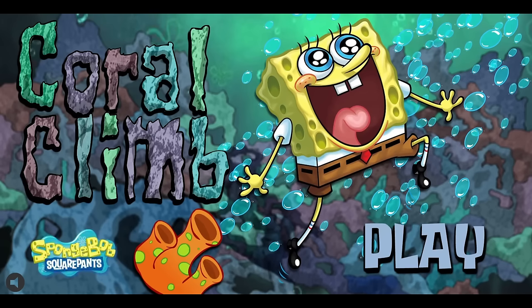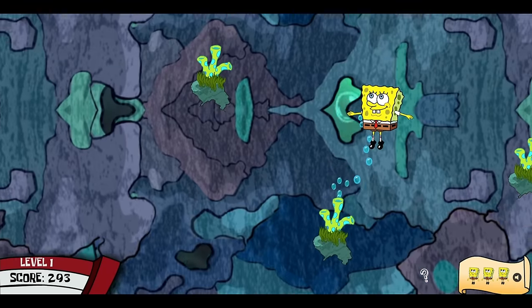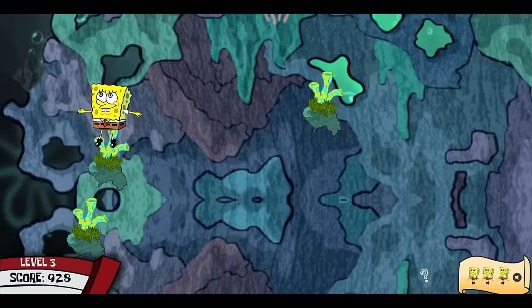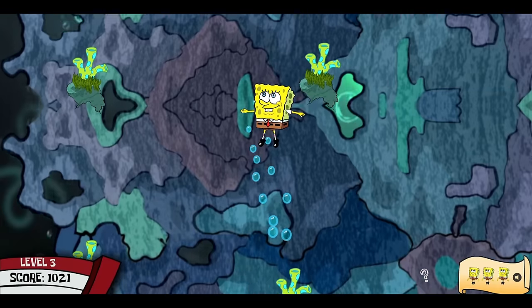This is Coral Climb, which looks drastically different from your usual Working Man game. You bounce on top of coral and try to make your way up to the orange one, then you fly up to the next stage. But watch out for jellyfish. That's really all there is to it.